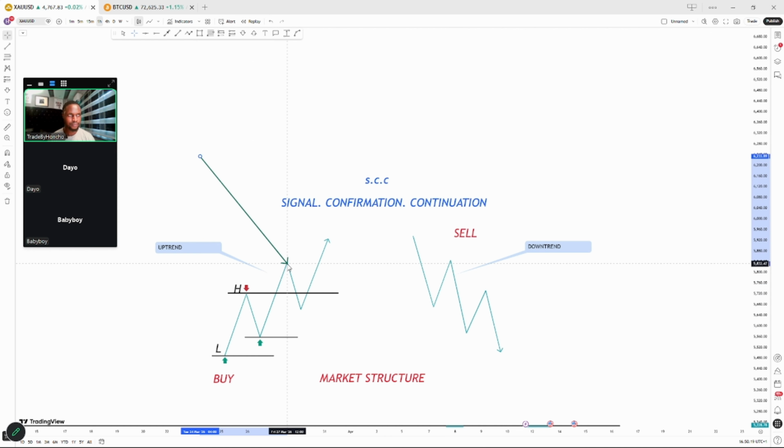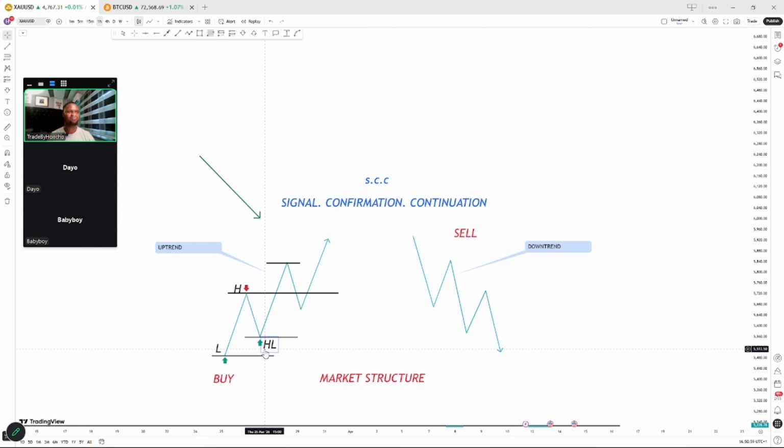You get it now? So now this signal is going to serve as a signal to you as the individual watching the chart. And now, since there is a low, there is a high, and this low right here is going to be a higher low, which means this level right here is going to be higher low.